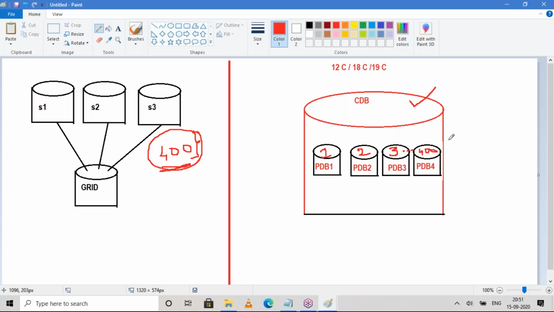Understand, all of you? According to cloud technology, how many database servers are you maintaining? Only one database server. It is ready to store all your 400 branches' data in one place.